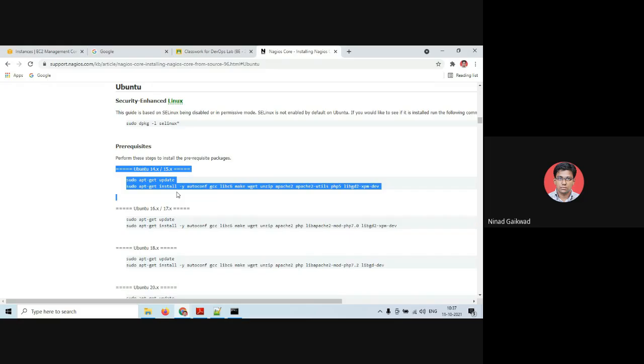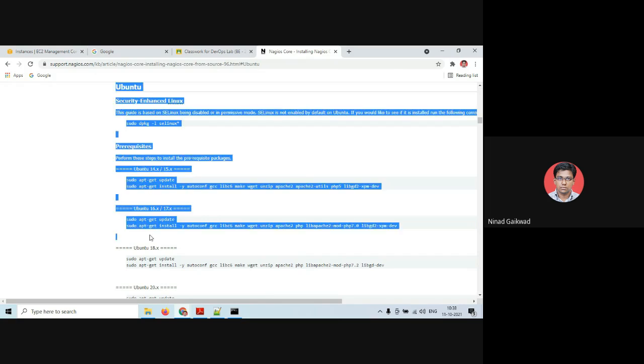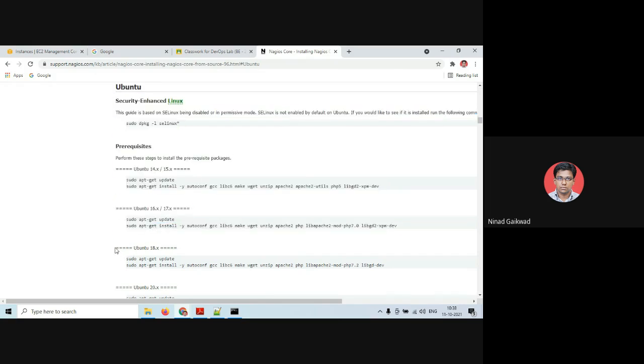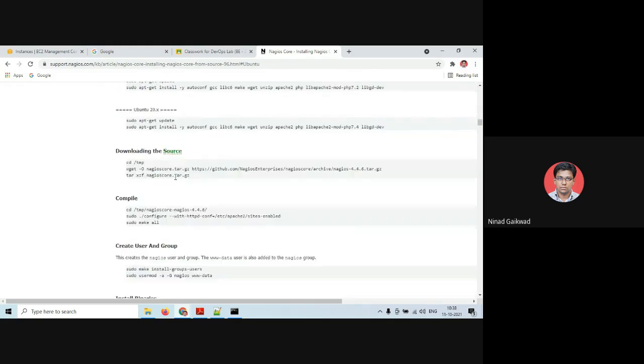The prerequisites are the same, but the commands are a little bit different. For Ubuntu 14, 15, 16, 17, they are different, and then 18, they are different, and then for 20, they are different as well.